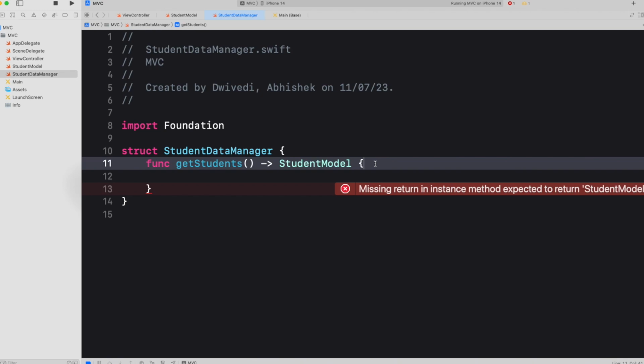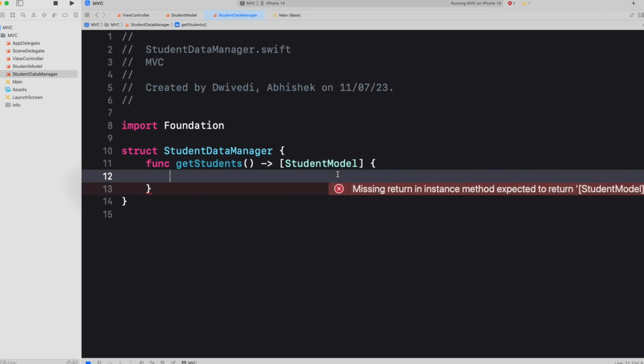When there are multiple data, what do we do? We use arrays. The return type should be an array of student model. Absolutely, very good. Understood? Yes. Then let's create structures.